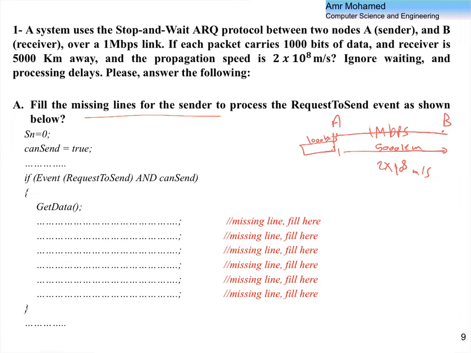Here the question is asking for only request to send, which means that I want you to write the pseudocode for only this. It means I have good mood, so I can ask you for, for example, the three, but hopefully it will not be more than like one event.